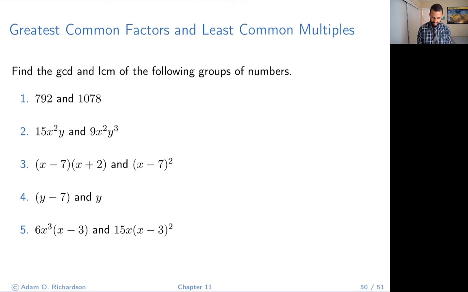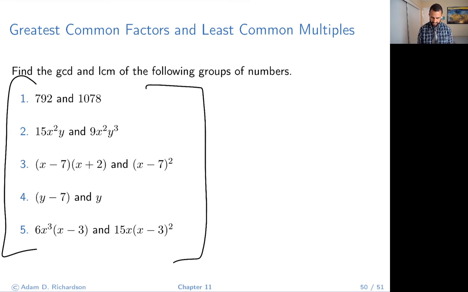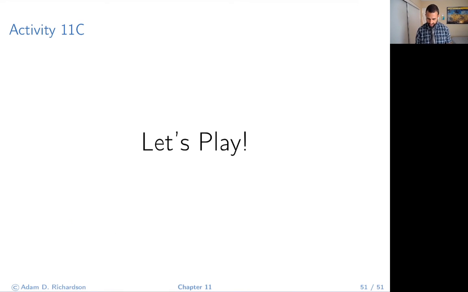Okay, so these, I'm going to let you do these, and I think actually some of these are on the activity now that I think about it. Number 4 in particular is a very interesting one. So make sure you understand the difference between factors and multiples when you do number 4, okay? Or sorry, factors and terms. Make sure you understand that difference before you do that one. All right. Okay, so I think that's it.